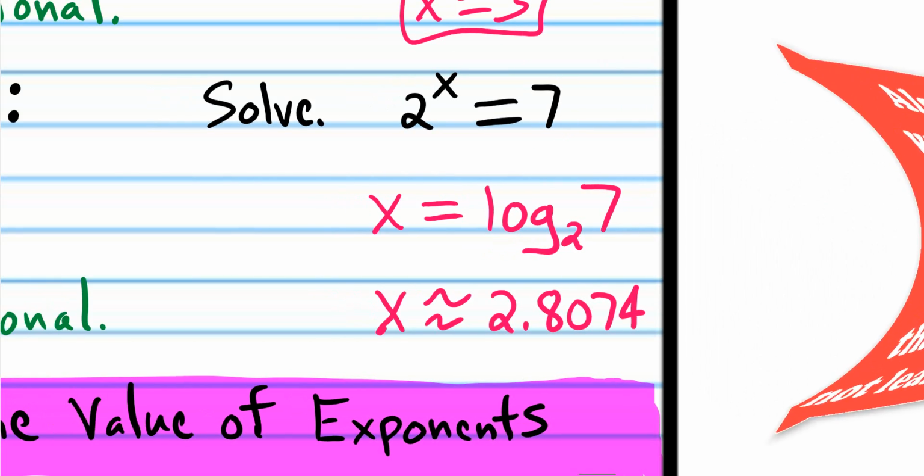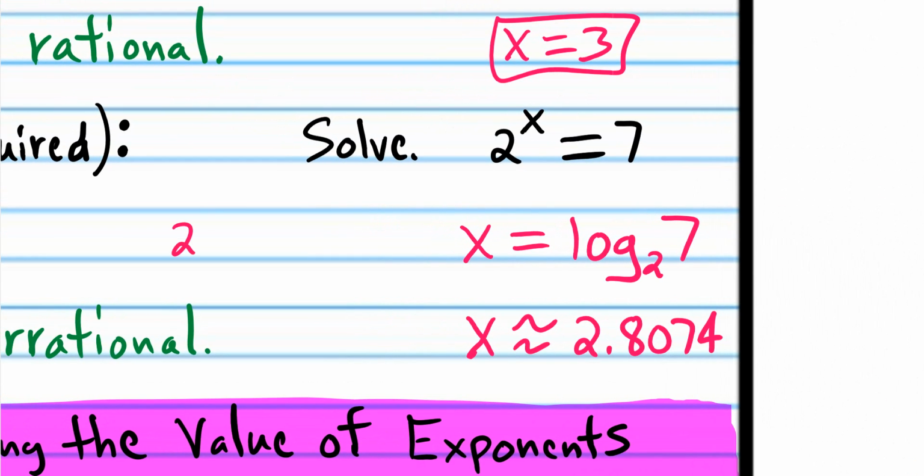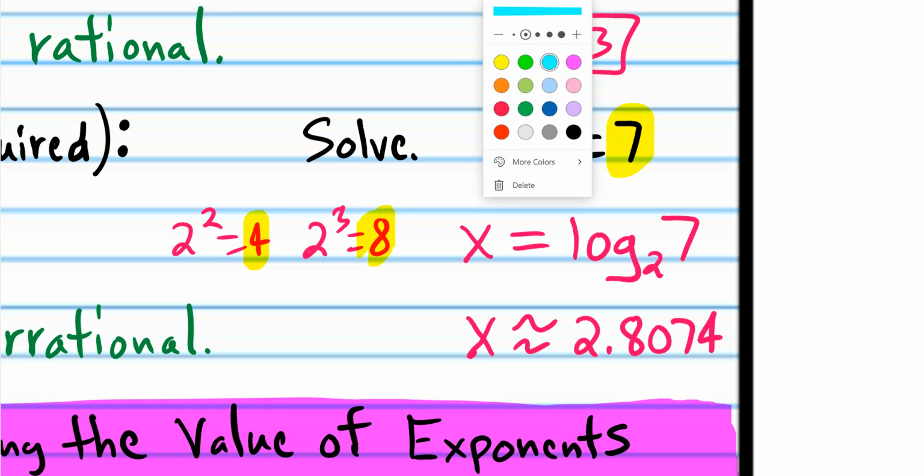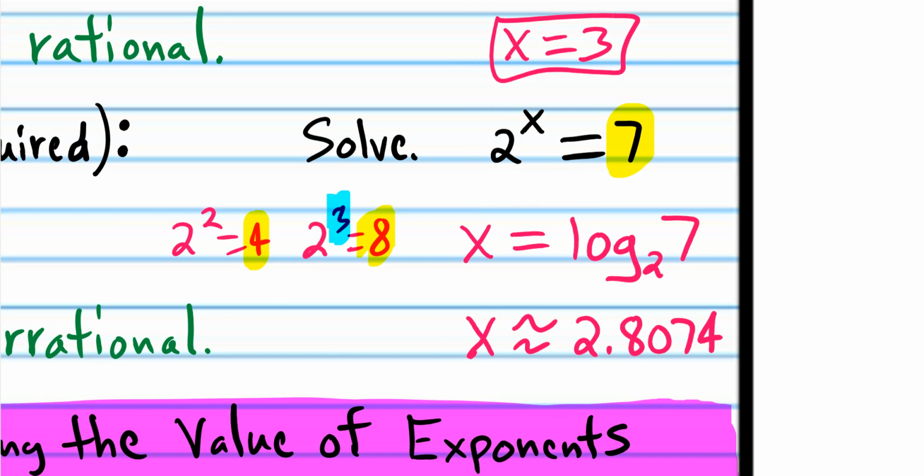And this answer makes sense because isn't it true that 2 to the second power is 4, and 2 to the third power, as we saw up there, is 8. So we have 8 and we have 4, but we don't want 4 or 8, we want something in between. So it makes sense that the blue powers, our number that we're looking for down here, should be in between those blue numbers, and it turns out that it was.